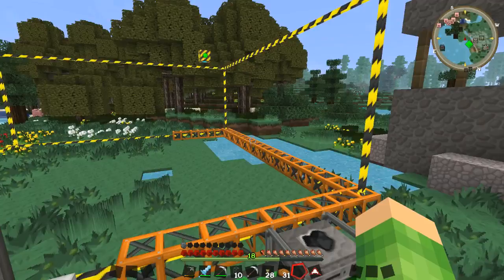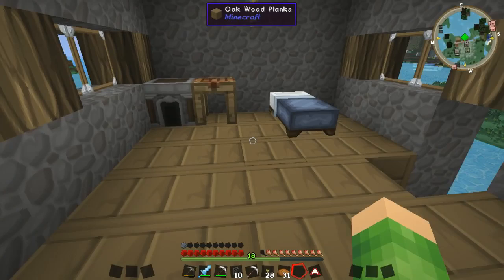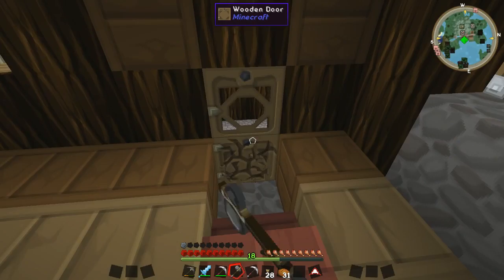It's going to slowly do its thing, and it will allow me to get some more things to get my machinery working better. Let me quickly make myself an axe. I'll give myself just a cobble axe. I don't need anything more fancy than that. There we go. I'm going to break my door, and we're going to move the door to this side. So I'm going to be coming out of here a lot more.